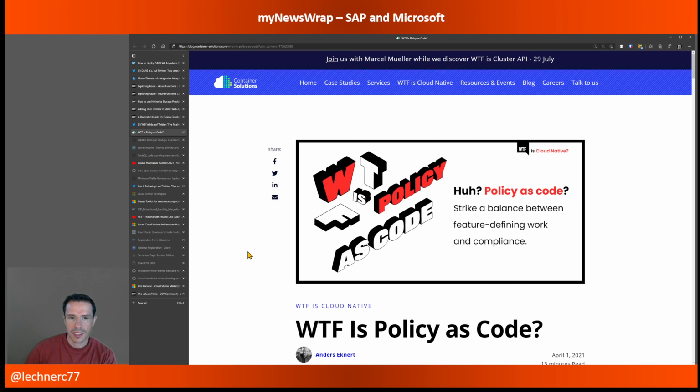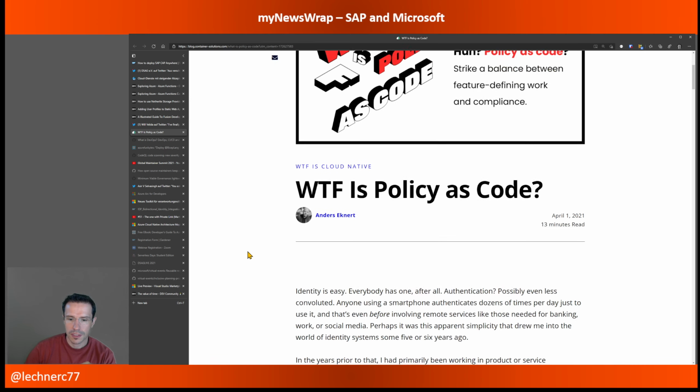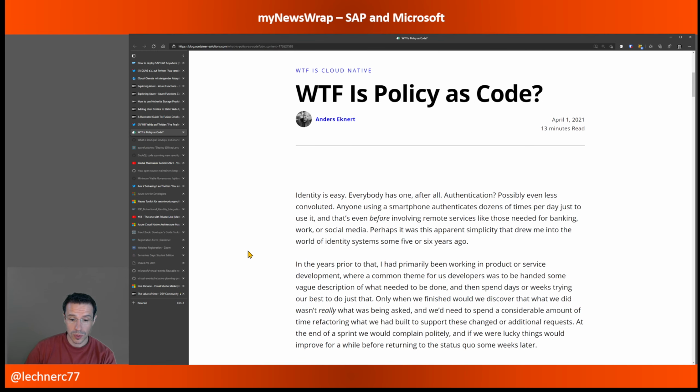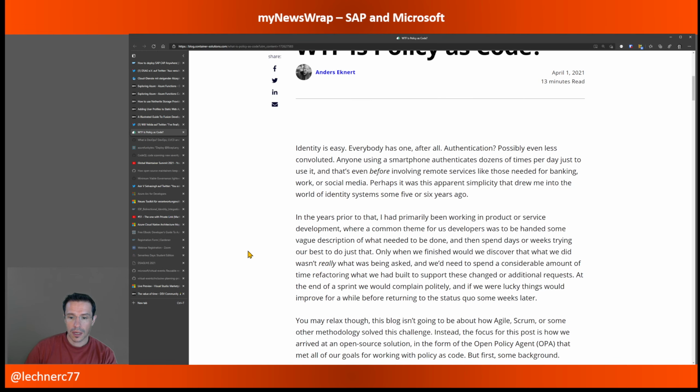And this blog post that is published within the blog area of Container Solutions explains the problem statement. Why do you need policy as code? What are scenarios where this comes into play when it comes to authorization with delegating authorization?